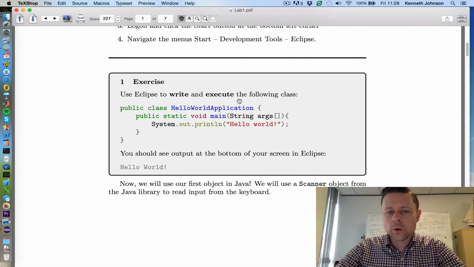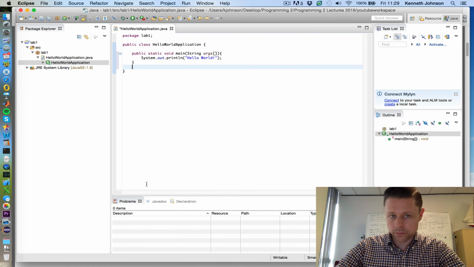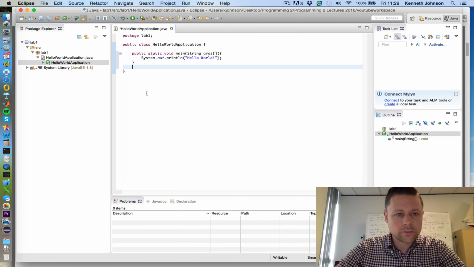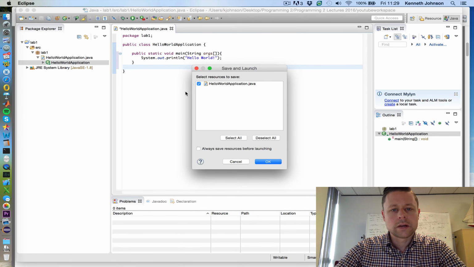Now we've written it, we want to execute the code. If you remember, executing the code will essentially run it so that we get the computer to do something. So how do we run code in Eclipse? It's quite easy. You just click this play button here. It says Run. And it asks you to select resources to save.